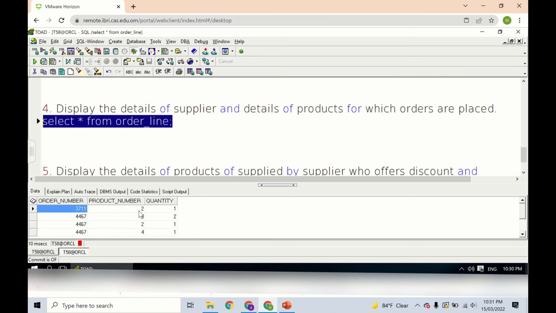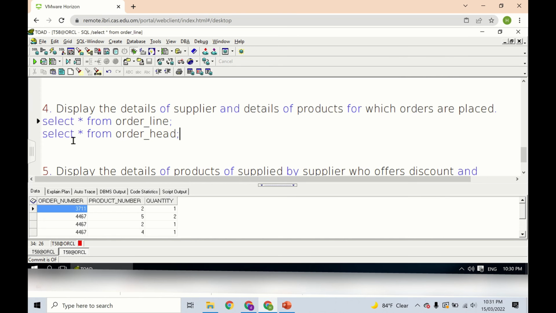In supplier, I want to know which supplier is supplying that product. Then I have to match this order number and find the supplier number. So I think I need these tables. Select star from order underscore head, order underscore line.